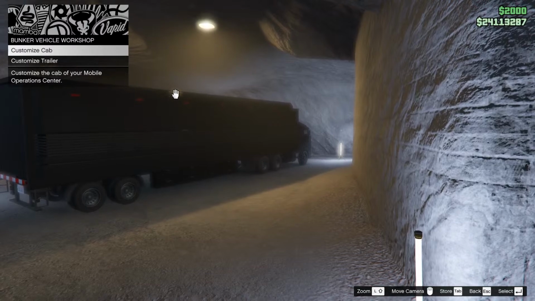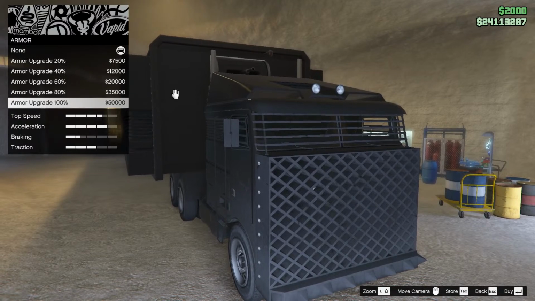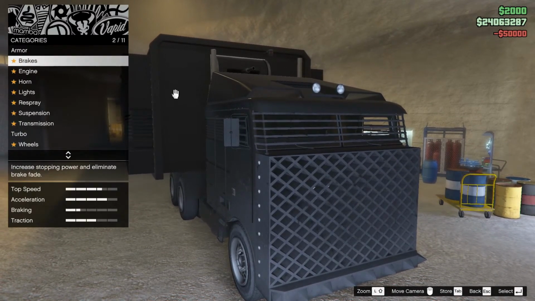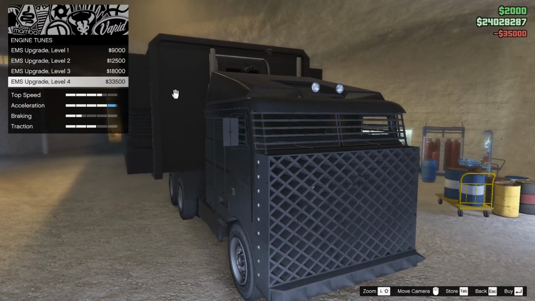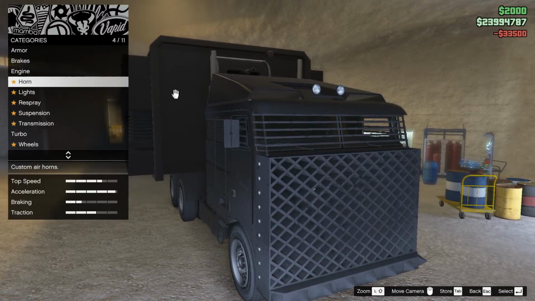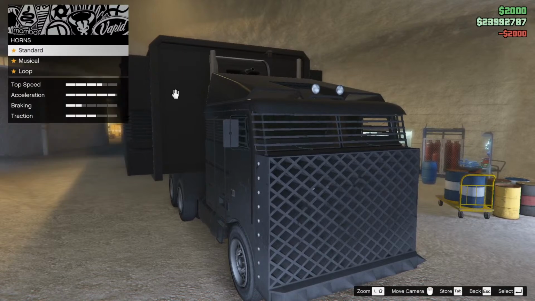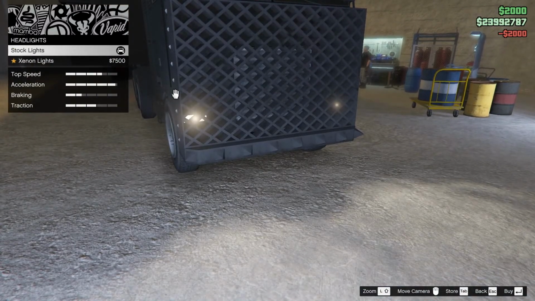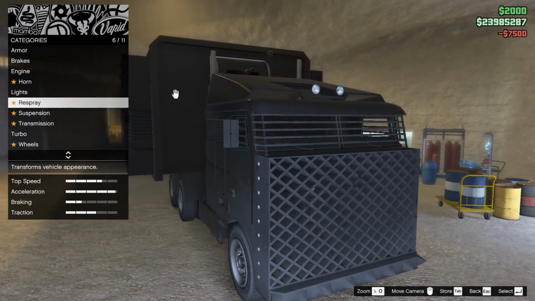Okay, so, customize cab. Can I get to 100%? Yes, I can. That is awesome. Alright, I'm going to spend a bit of coin here. Race brakes are good. Top out the engine. Horn. Standard. Truck horn. That'll do it. Lights. Got to go the Xeon lights. I really like those. Race brake.